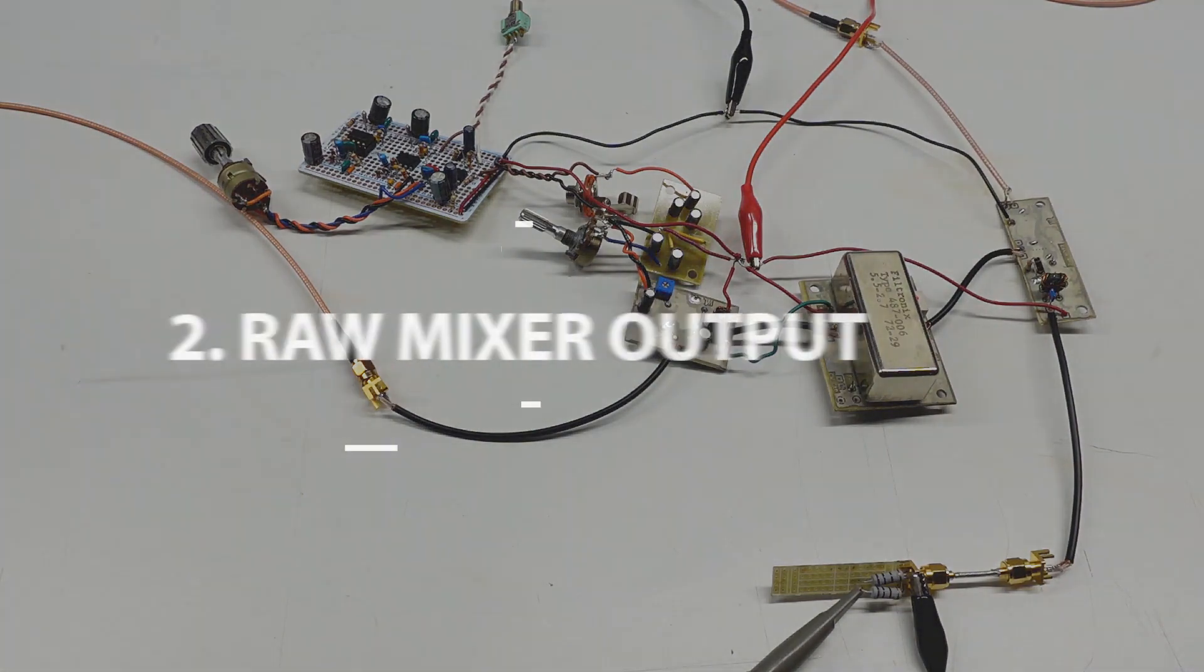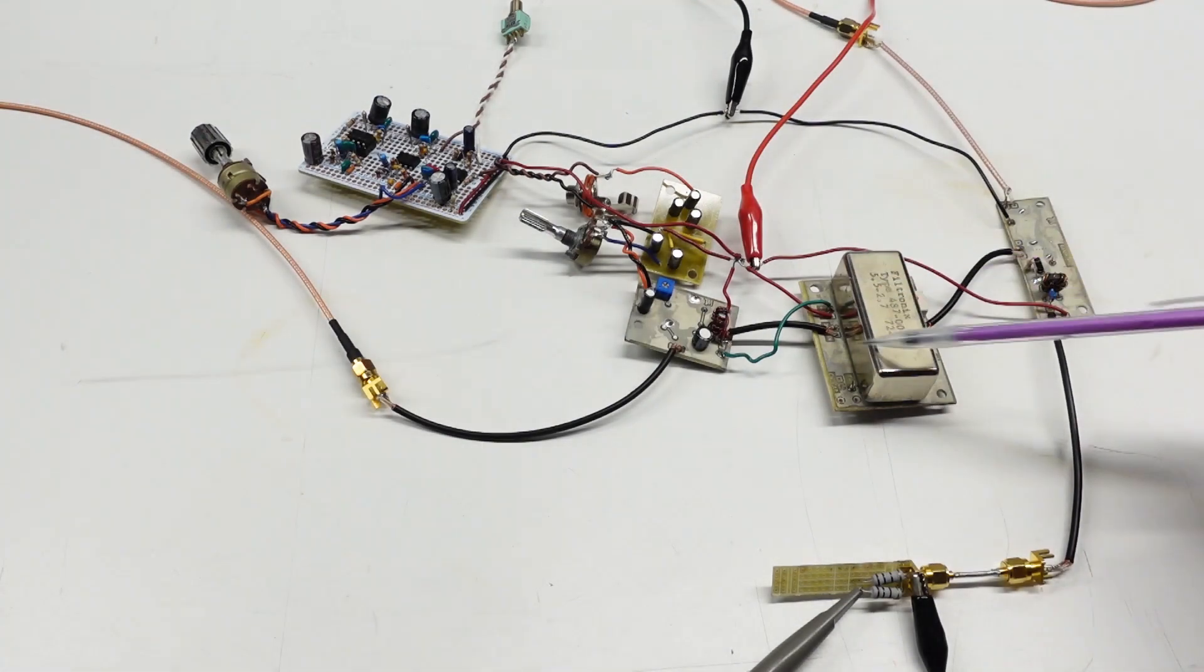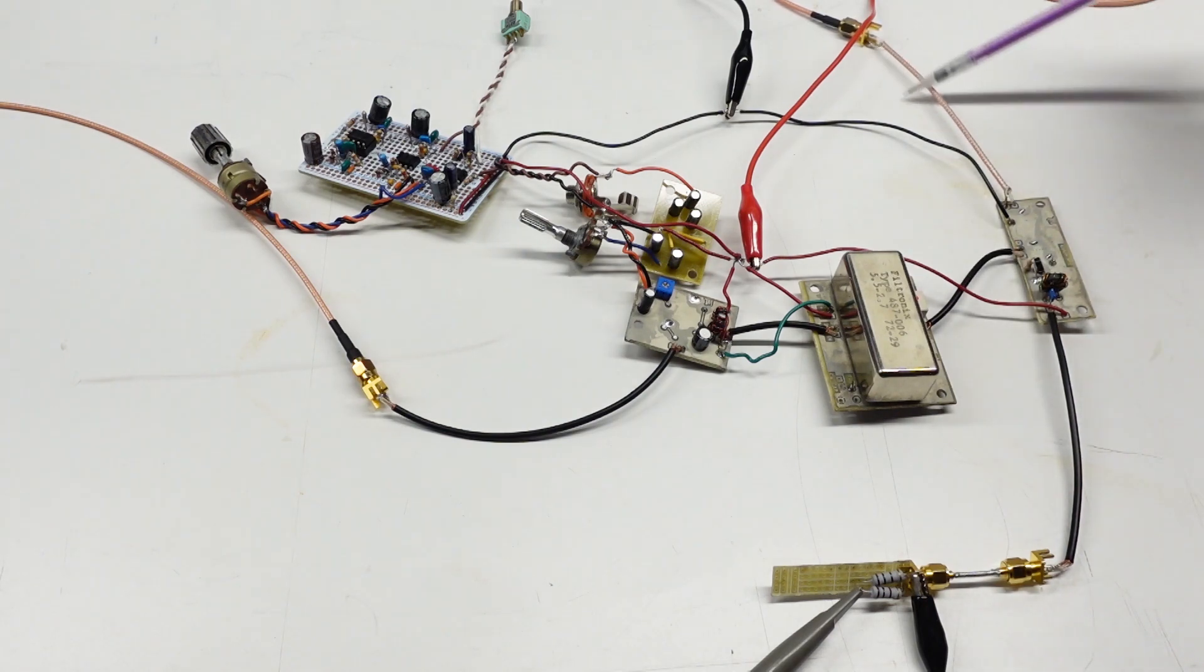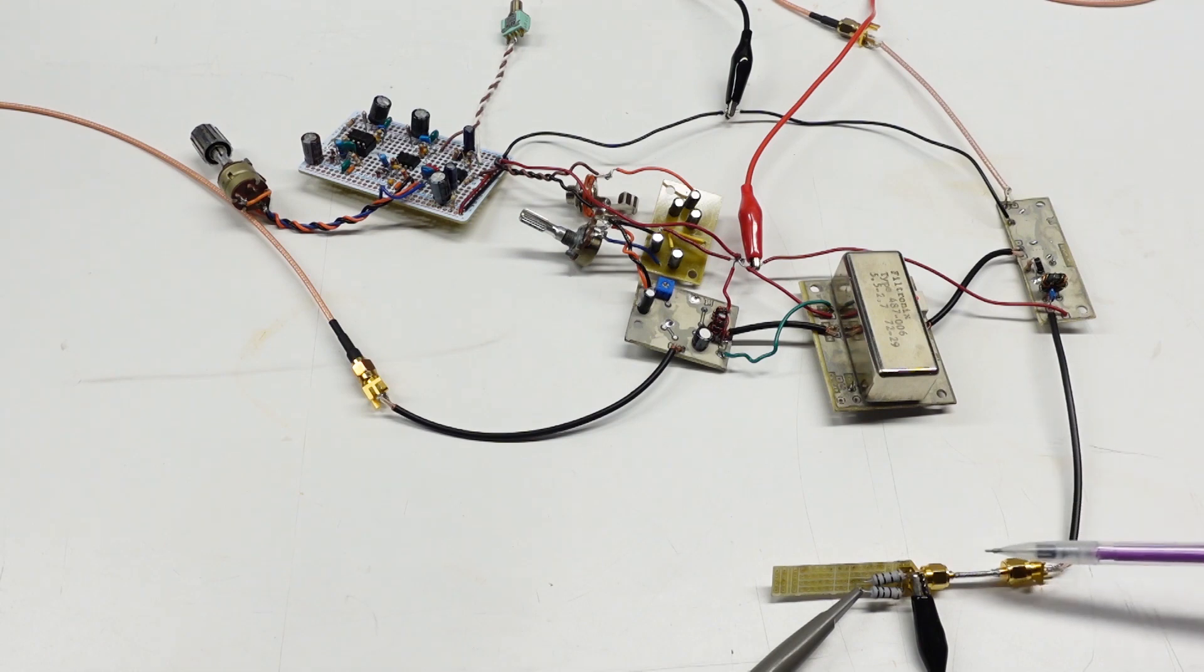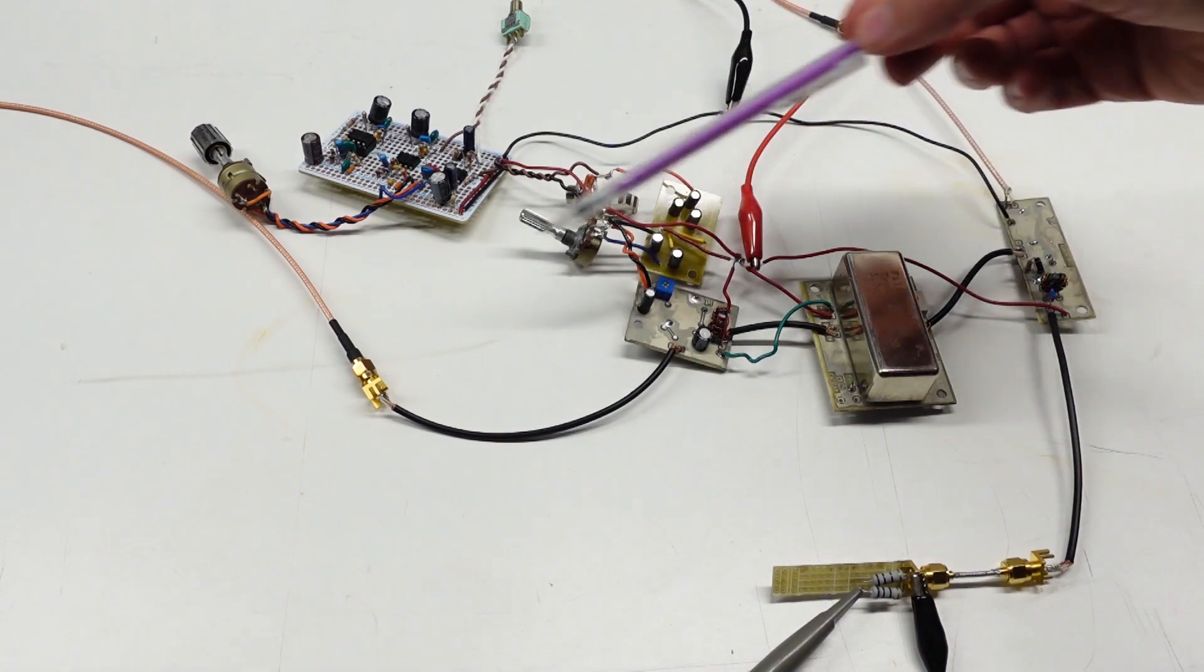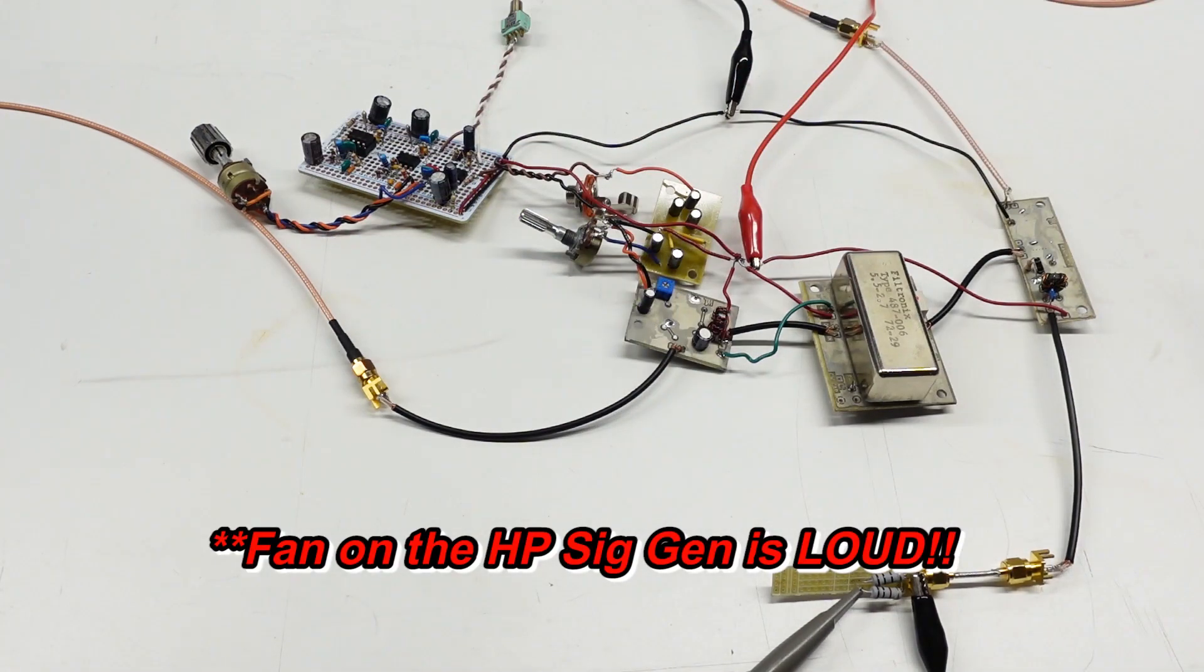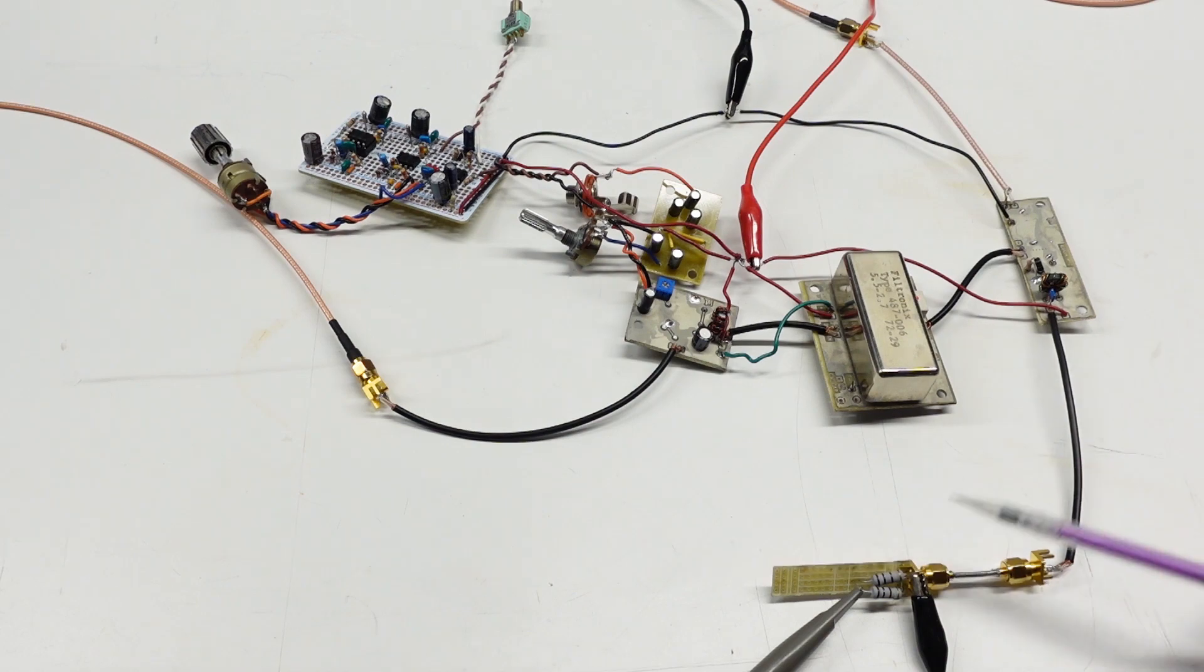For this next setup, I'm going to take the first look at the output signal from the second mixer. I've got it connected up so that the IF signal coming from the IF stage that I went through in the prior episode, that signal's coming into it here. And here's that local oscillator signal that we were just looking at on the power meter coming in here. And then the output is the mixed signal. Those two coming out on this coax going into my dummy load. And across the dummy load, I've got my 10x probe hooked up to the scope. And the rest of the setup is the same as I've had in prior episodes. I've got my audio generator here, the audio amp, the double balanced modulator. And then the carrier signal here coming in on this coax is from my HP signal generator. That's at 5.5 MHz carrier signal.